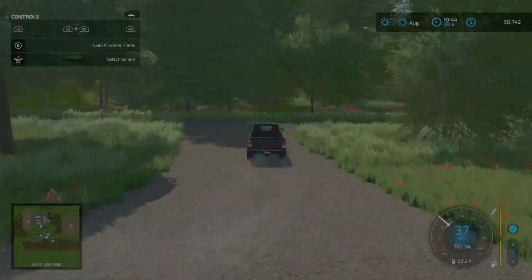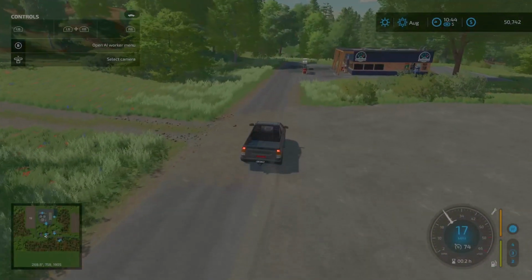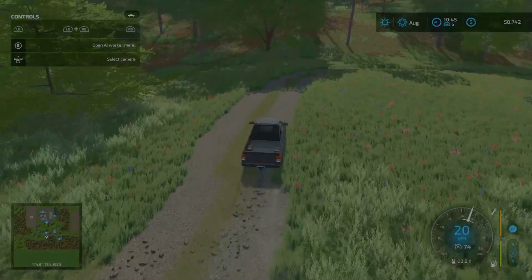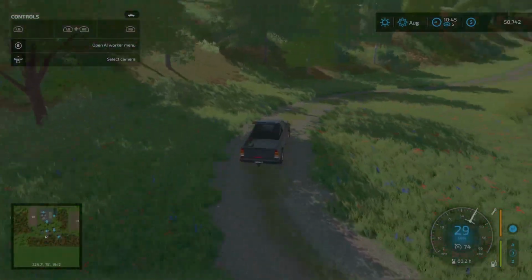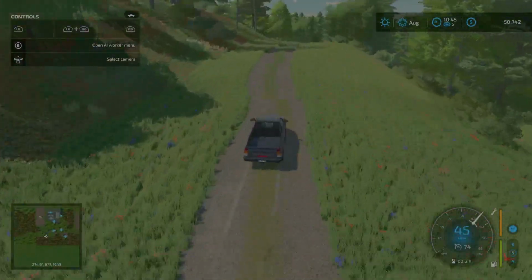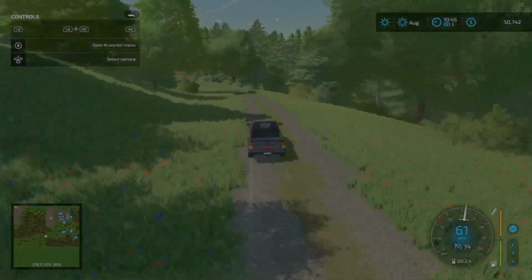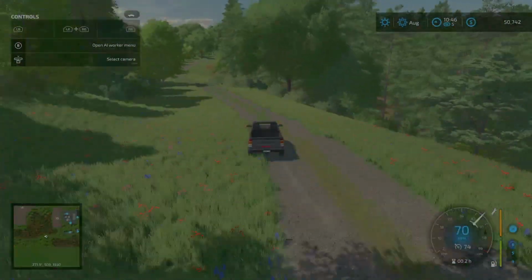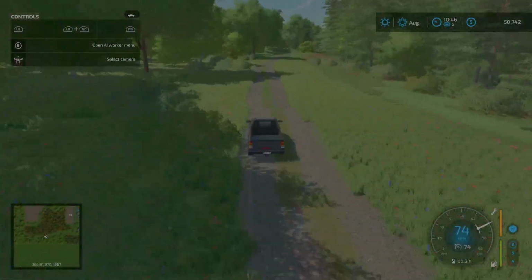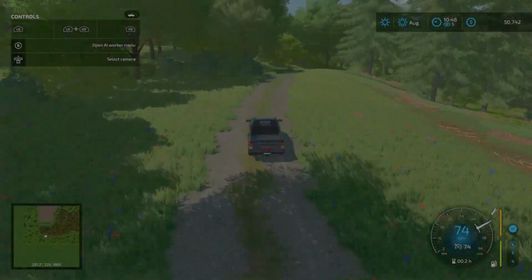You've got so many different types of road networks. You have these side roads, the main perimeter road that goes through the town, and then these two dirt tracks, like what I'm on right now, that cut around the map, around the fields, and take you out into what feels like the middle of nowhere. As you can see here, there's nothing out where I'm at right now.